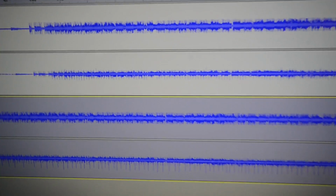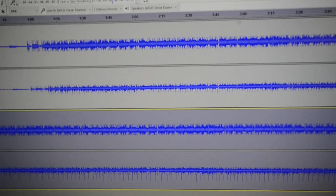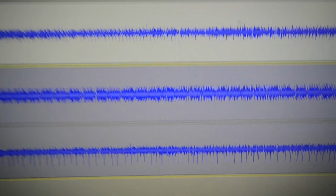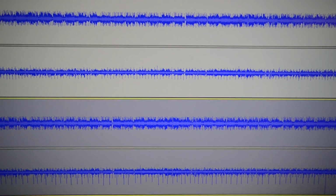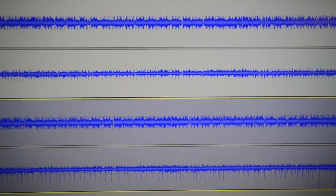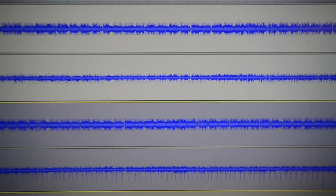Well, this project has taken a most unfortunate turn. The top, and I repeat myself, the top is spin 30, bottom is spin 20. It seems to have smoothed out all those little clicks along here, and honestly, it sounds decent. We're 30 spins in. I want this to be over. I want to hear a terrible track, but there's a little bit of loss of sibilance, but I think a lot of people wouldn't even notice. You have to be really paying attention.